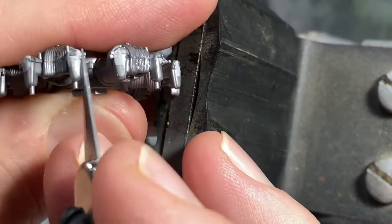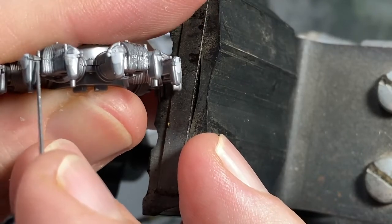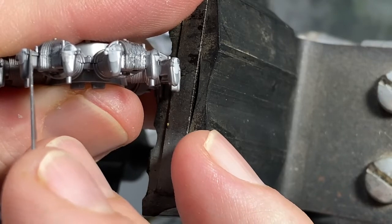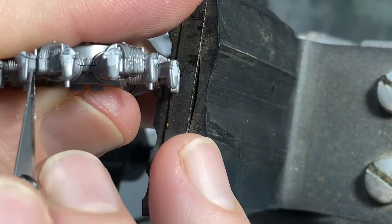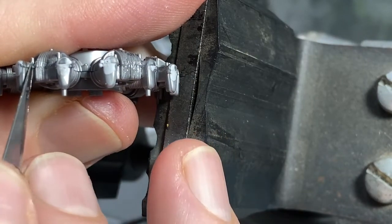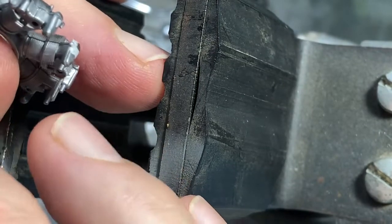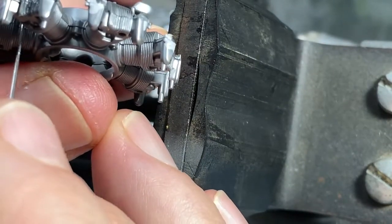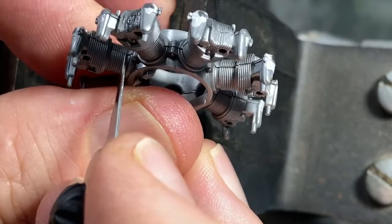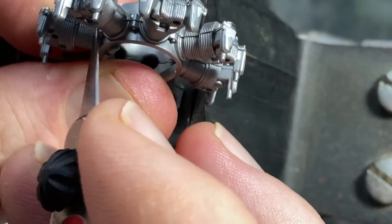Now we're going to scrape this part that's all uneven here. You see where there's too much right there above the tip of the blade. Going to cut that out smooth. Push that little guy out of there. Get on out of there, okay? And then the side of the thing we'll do right here, we'll do the same thing, scrape that out. I don't know if you can see it. There it is back in there. Let's scrape that out. We're going to scrape that smooth.